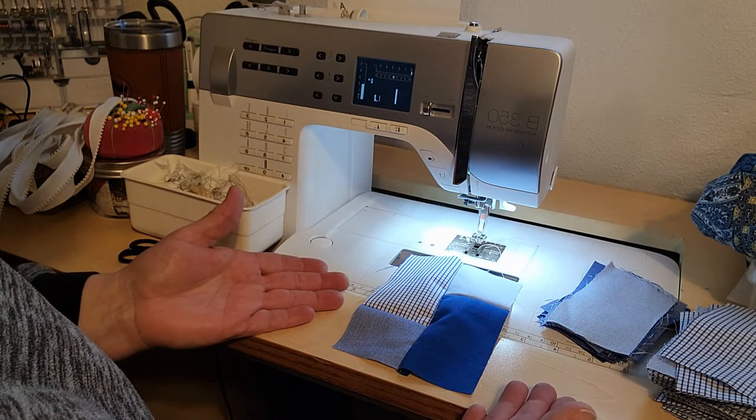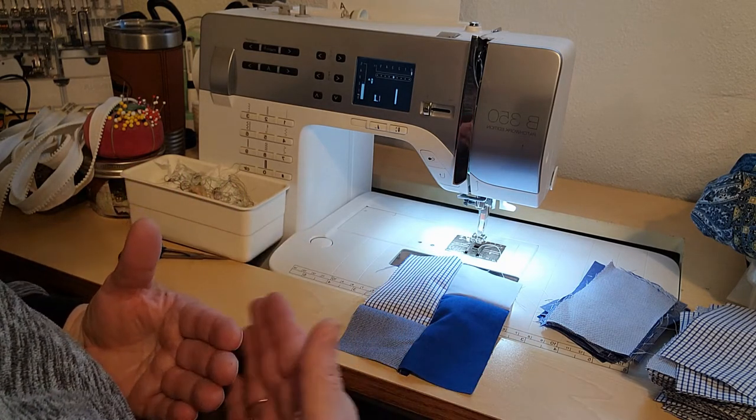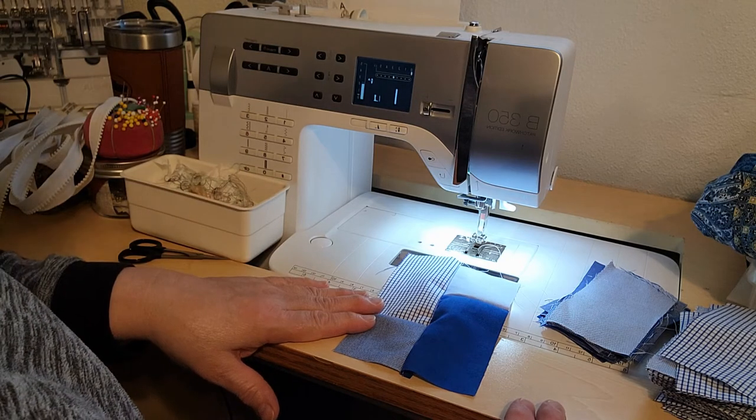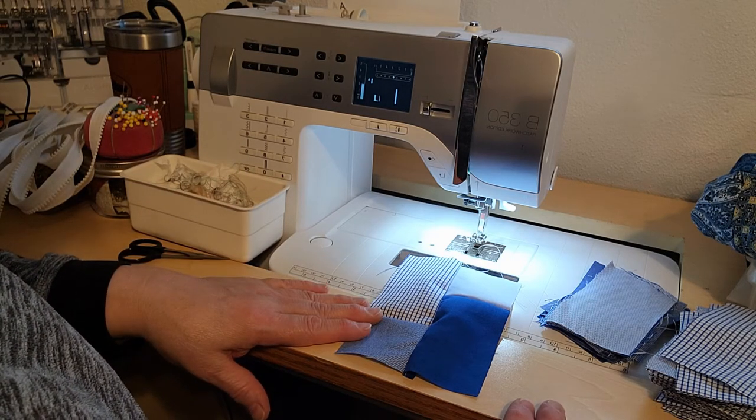But as you can see, this is super, super, super simple to put the star field together. So I will leave you to it.